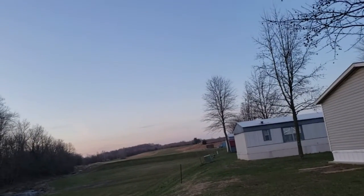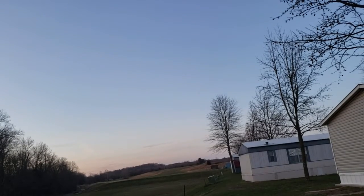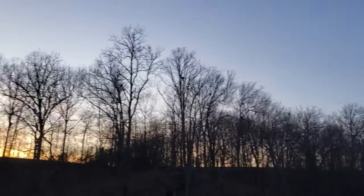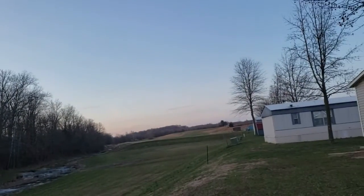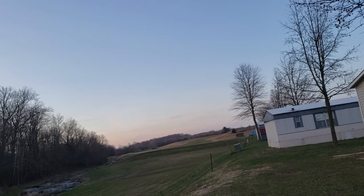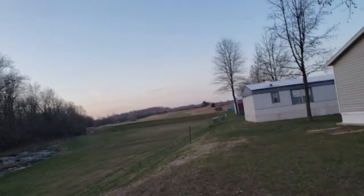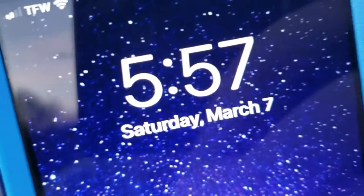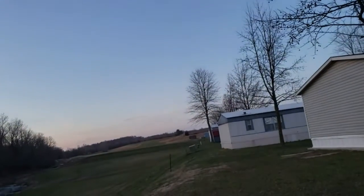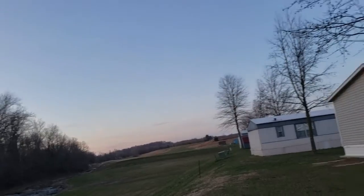I've got iOS 14, so it should be here in a couple more minutes when we start getting the Wacky Weatherman here. The sun is about to set, and it should be getting close. Like I said, we're keeping an eye on the time, because you guys will get to see this happen. Okay, it's 5:57. So here in a few seconds, probably less than 30 seconds.